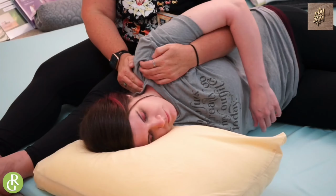Some people this might be too sharp, so if it is, you can go ahead and use a supported finger. Boop, boop, trying to find the camera here. So you can see I'm just kind of coming inside. Danielle, do you have a preference? Do you like it better this way? She likes all of it. So we can do whatever we feel right. Oh, my hand's getting tired. Okay, cool. Go back to some little finger circles.